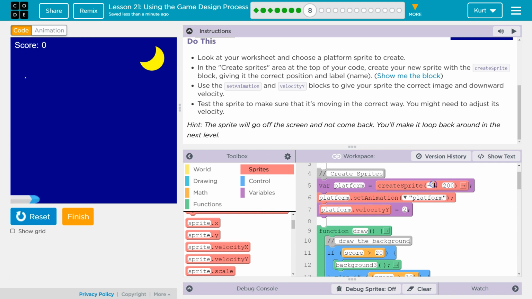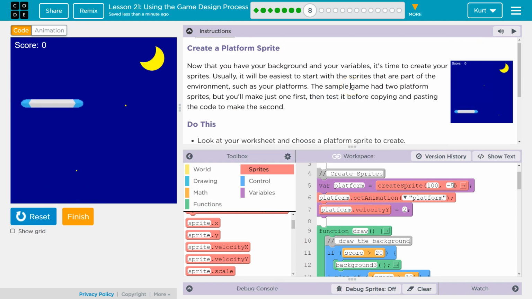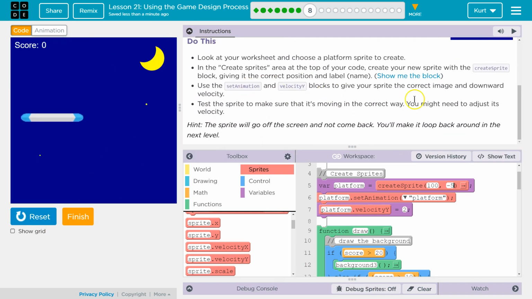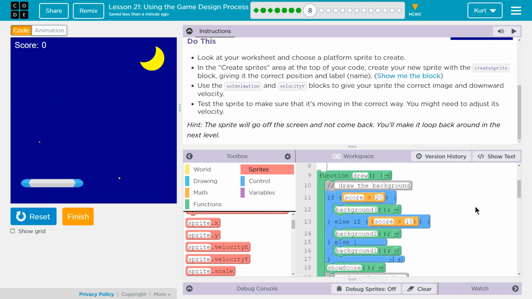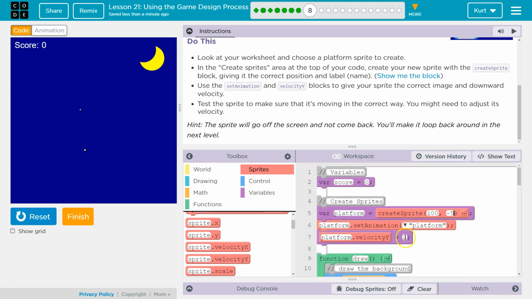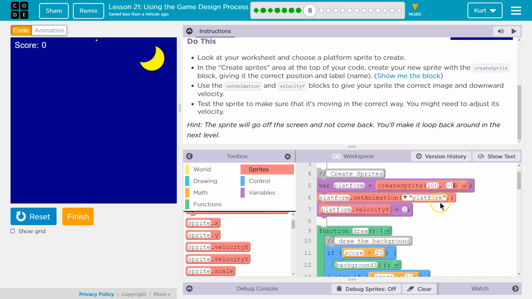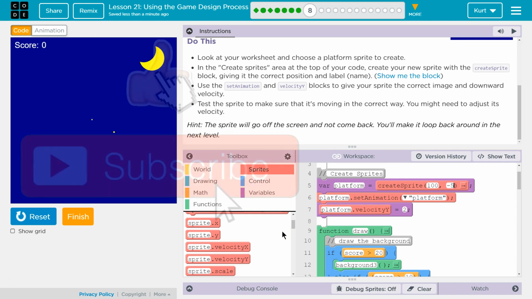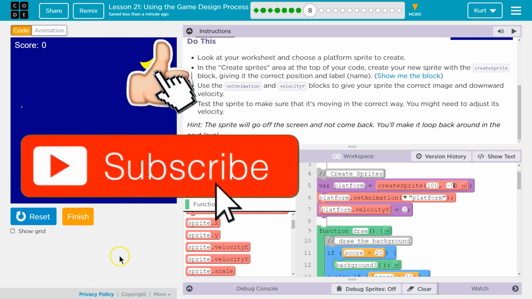Oh, that's X. Well, that's fine. We want to change that to be over a bit. And then let's change this to, I'm going to try -5. Where was theirs coming down? Oh, I think that's pretty much what they have. Let's reset it. Perfect. Set animation, and so on. We could change, decrease, increase the speed. But great. So this is what I added right here. Let's keep going.